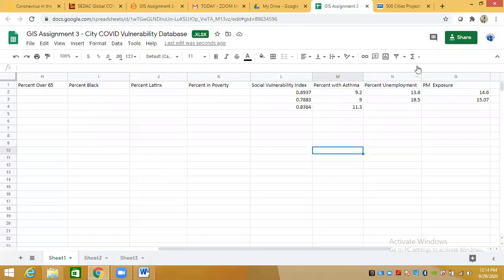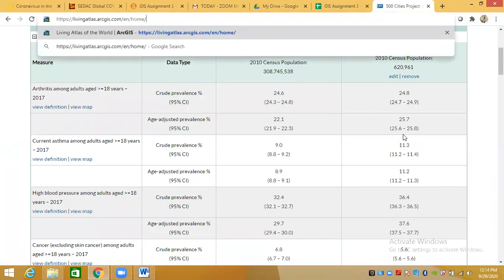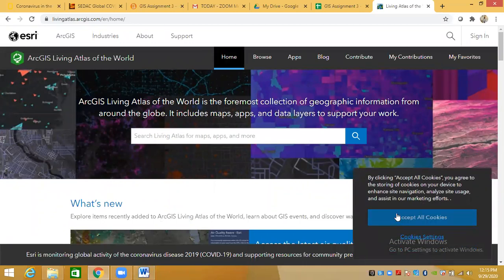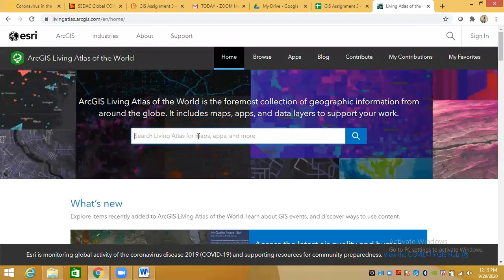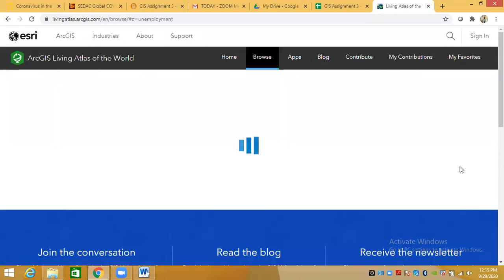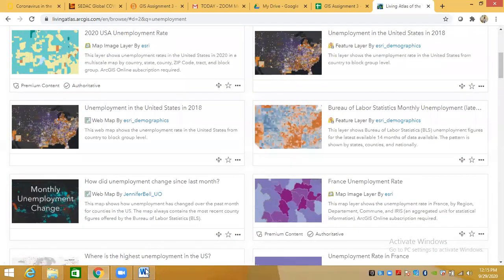Go to the ArcGIS Living Atlas, follow our instructions. Type unemployment into the search bar. And so we know that a lot of people have lost their jobs, probably permanently, during this pandemic. That is a sign of vulnerability.